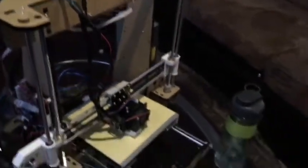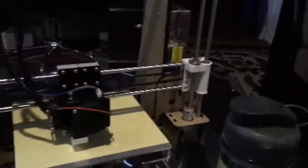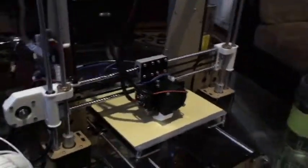Guess who's back? Hello. Okay, so guys, I finally built the printer, right? But we have some issues. I kind of messed up the wiring, so I have to adjust that. And once I do that, I'll show you guys the finished product. We're almost there, guys. Just a couple of tweaks.